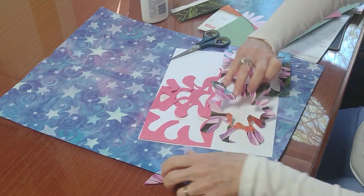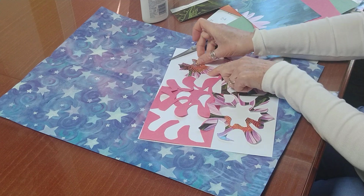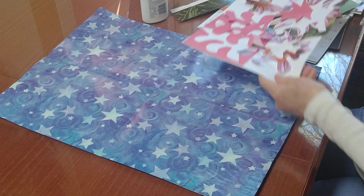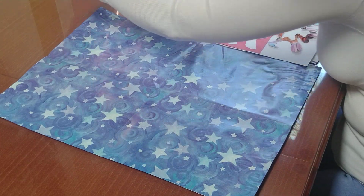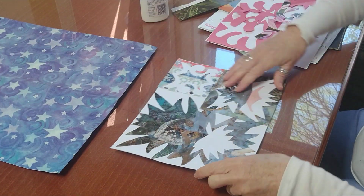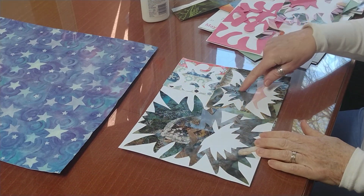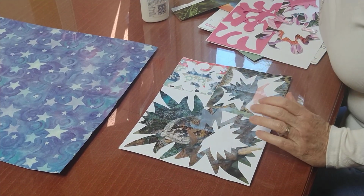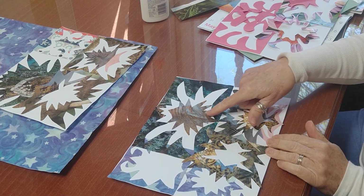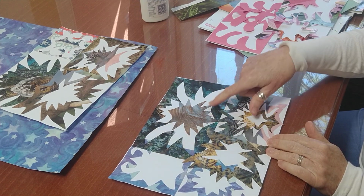And look at this one. Wow, really cool. Cool positive shape. But then when I glue it down, it's going to make all these negative spaces around. And when you're done, your paper might look something like this. Now, this one has some interesting negative spaces all around, but the shapes themselves are pretty cool too. Or how about this one? Wow, some pretty cool shapes themselves, but cool negative space too all around.